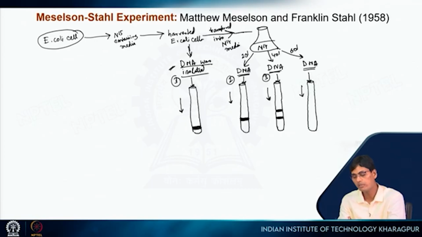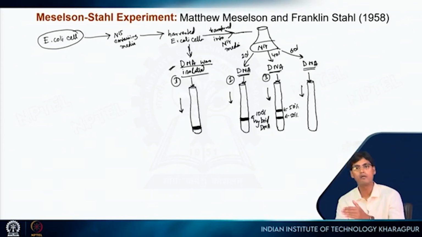Now, in tube number 2, you again get a single band, but this is a little lighter than tube 1. So as a result, there is a different species here, not completely heavy, not completely light. This is some kind of hybrid DNA, 100% hybrid DNA. Why hybrid? Because in the next tube, you have this hybrid DNA, which is 50%, and this is the light DNA, again 50%. Why light DNA? Because this is migrating minimum.